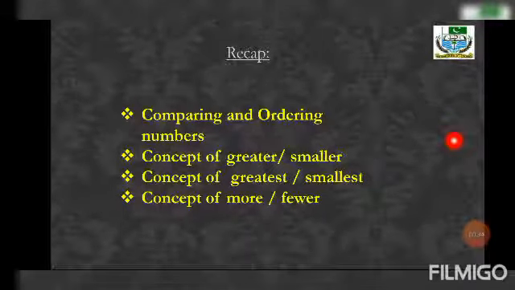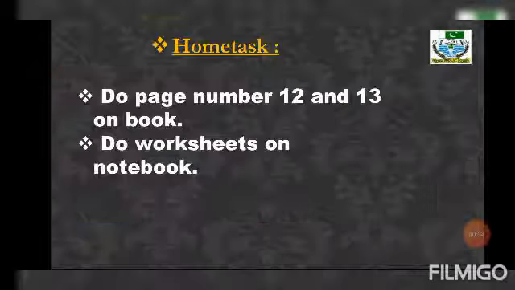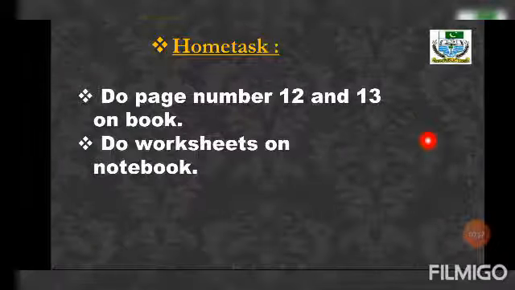Here's a recap. So my lovely students, you have learned the following topics in this video: comparing and ordering numbers, concept of greater and smaller, concept of greatest and smallest, concept of more and fewer. And your homework is do page number 12 and 13 on book and do worksheets on notebook, and your worksheets will be sent to you through WhatsApp.